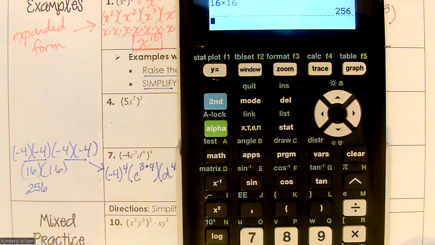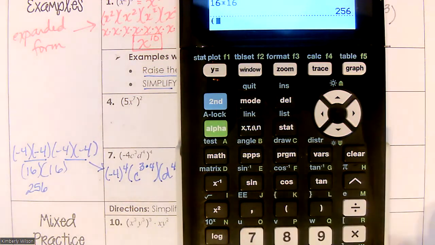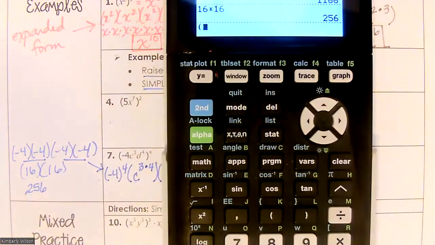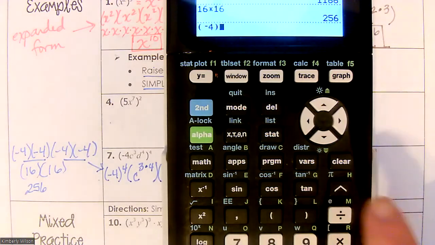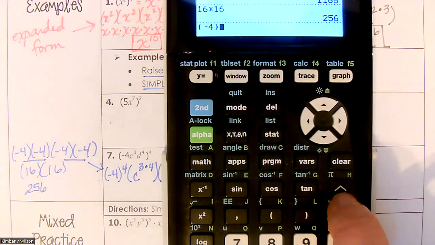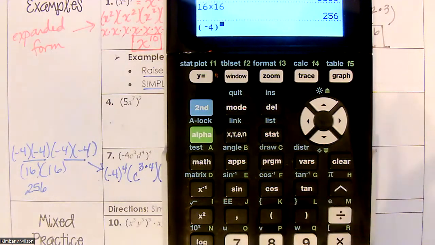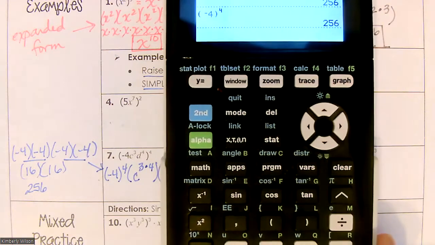So that means we have 16 times 16, which is 256, or I can teach you the steps for using it in the calculator. We want -4, so I have to put it in parentheses. I'm going to press open parentheses and then the negative button, which is down here, -4, close parentheses, and then what I call the rooftop or the caret button, which raises it to the exponent, and then I need a 4 for the 4th power, and then we press enter and it gives me my answer, since we do get to use the calculator.